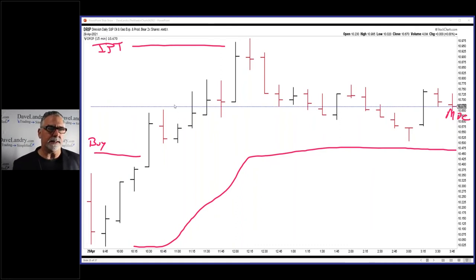if my goal is to go in and get that opening gap reversal, put in my limit order up here, my trailing stop down here, after my buy order triggers, okay? And some of you guys are pretty smart and figured out methods to do this a little bit better than what I'm doing.